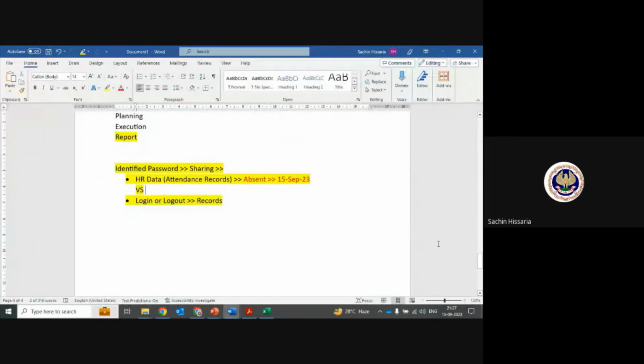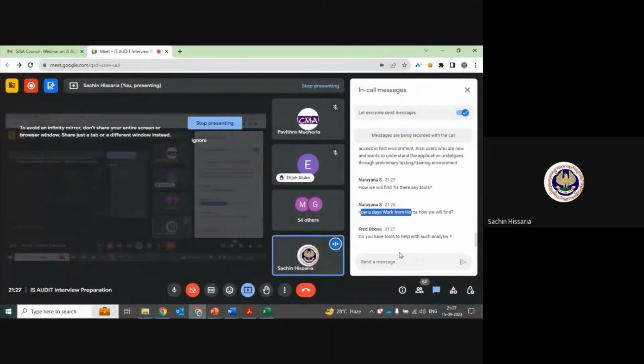Narayan, suppose work from home is there, and suppose your application is capturing the MAC address. You can identify this only when your application is capturing the MAC address. Suppose I am an employee, and my laptop has one MAC address. If in the application log I can see that Sachin's ID logged in through 3 different MAC addresses, from this I can conclude that 3 different persons have done the login. Correct? So it depends.